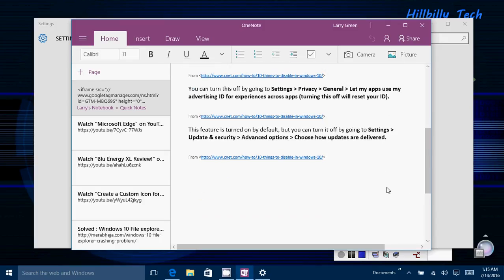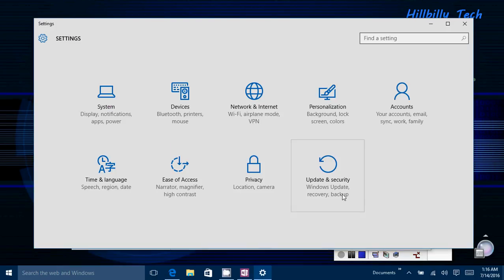And finally, there's a setting about your updates and how they're delivered to you and how you might unknowingly be sharing them with someone else. So we'll go into the settings, go into update and security.